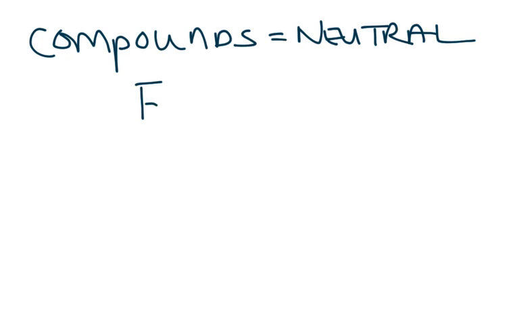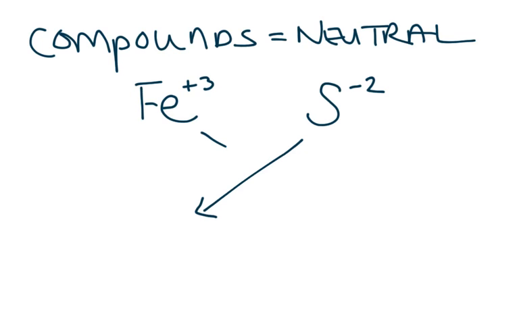What I'm going to do is I'm going to write both of my ions down. Okay, I got iron, which is a +3, that's the one I'm giving you, and sulfur, that's a -2. That's step 1. Step 2, I'm going to draw arrows that cross each other. Okay, this is called the crisscross method. That's why. Step 3, I'm going to take the charge and put it at the end of that particular arrow. So iron 3, I'm going to take that 3 and put him right there. Sulfur is a -2. I'm going to take that 2 and I'm going to put him right there.